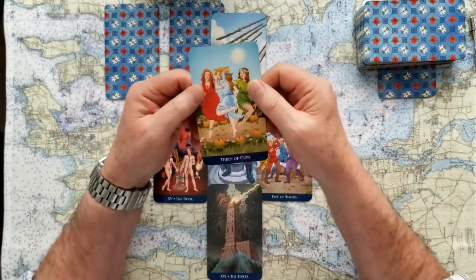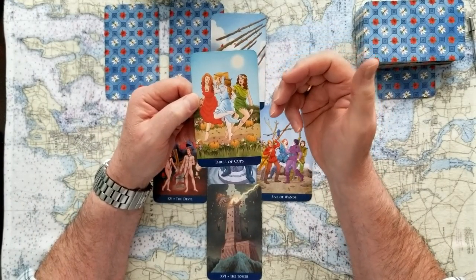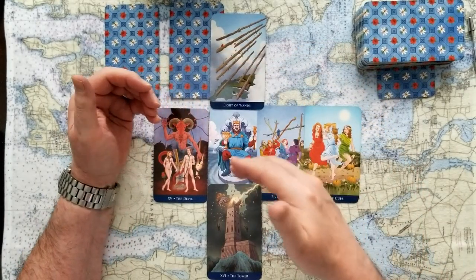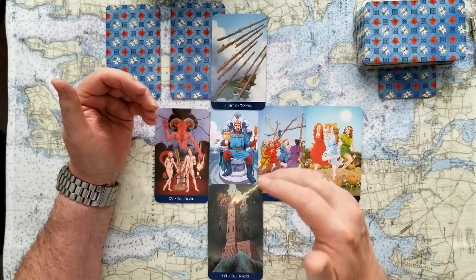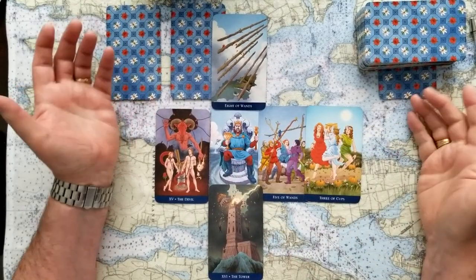And then the likely outcome of the whole thing, look at that, is again, this wonderful celebration, this Three of Cups, things are going to be fine, all right? Whatever the decision that you come to after considering all of these cautions that are around it, I mean, look at the cautions around this. So that's enough to make a person not want to make a decision, but the decision has to be made and it'll be fine. It'll be perfectly fine in the end.